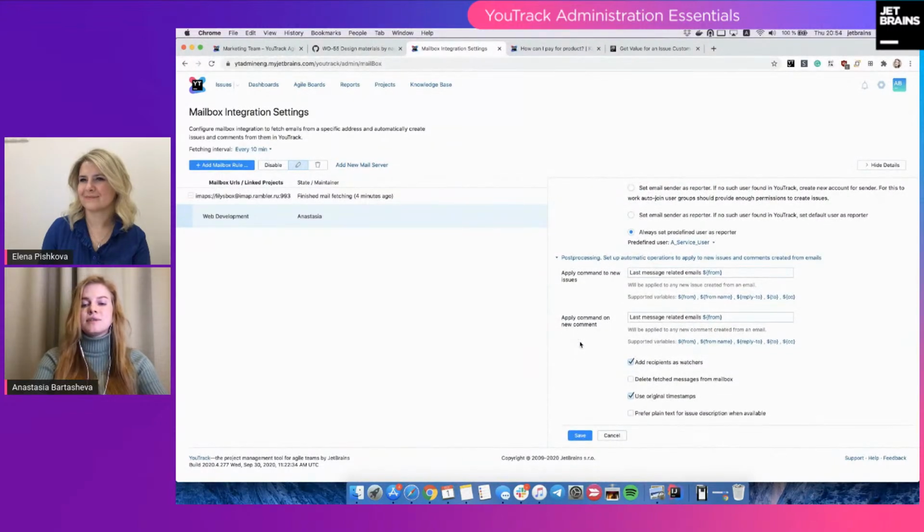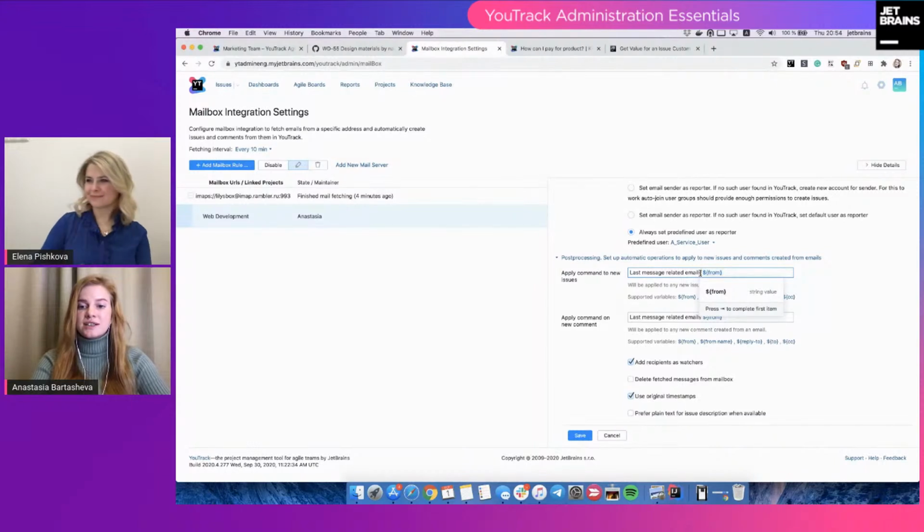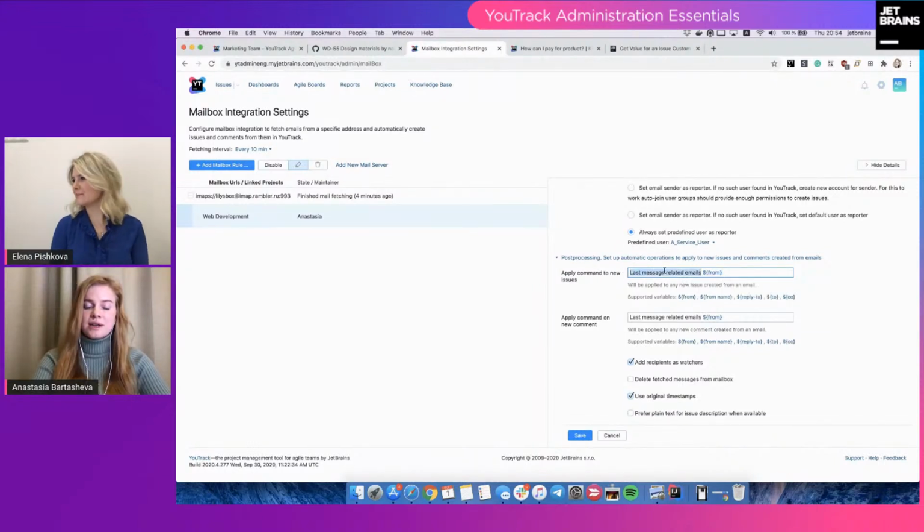And besides that, we should apply some logic to our newly created issues, because we need to help our workflow to store the corresponding emails into fields. So this command will store the reporter address into the last message related emails field. This field, we added on the previous step.